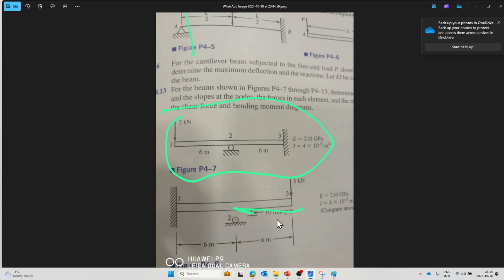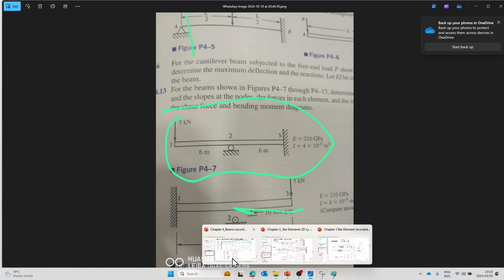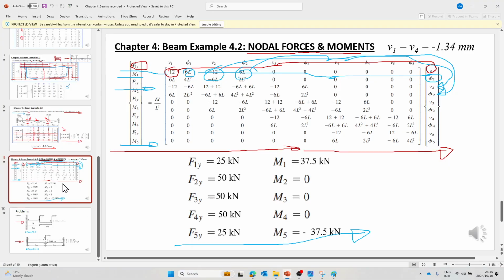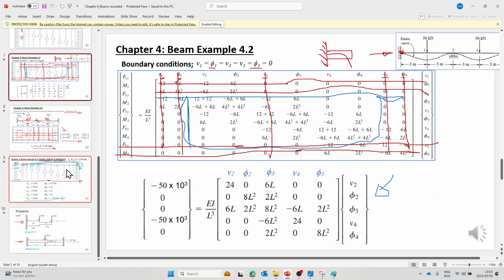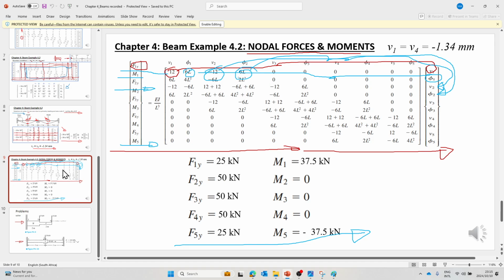The aim is to get the force and the reaction forces, just like he did under this example. How to get the force and moment. He will not ask you to draw the bending moment diagram. That one I am definitely sure.